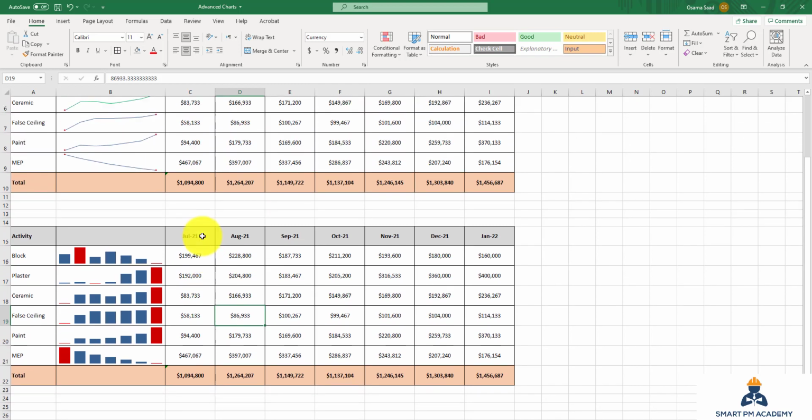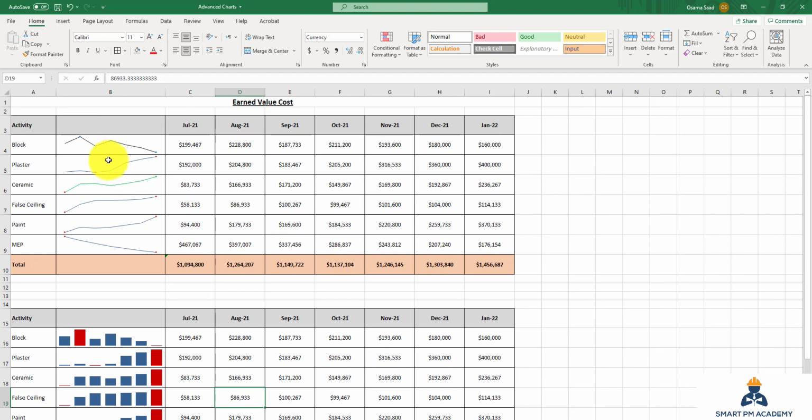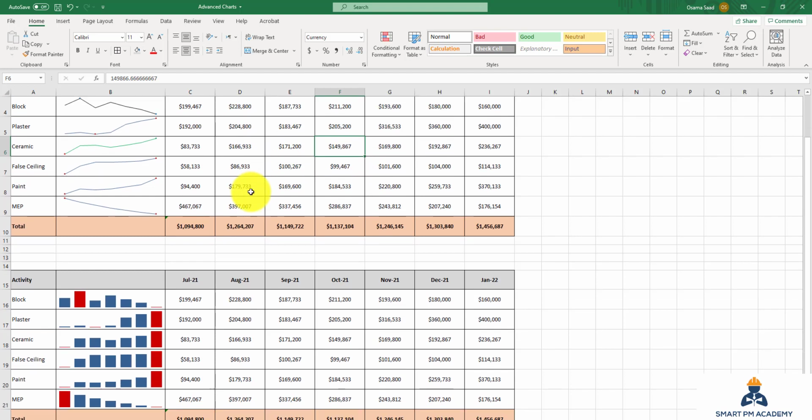And one last thing I want to say here, you don't use Sparklines only if you have certain activities and you are evaluating the earned value cost. You can use it in quality, in risk assessment, in any data set you want to evaluate or review. My job here is to help you determine the right chart type for you. And also I want to tell you that there is something called Sparkline, which has these types of features. So next time when you are stuck with data to present, you will know that there is something called Sparkline. You can just head to the menu and select it and use it for evaluation.